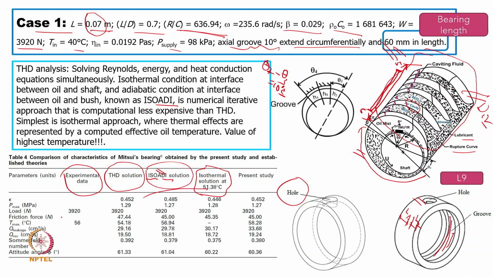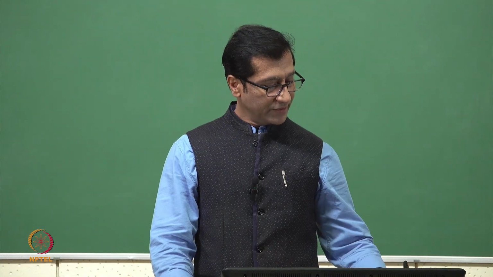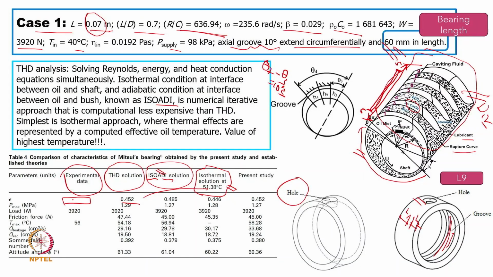They will figure out the effective temperature of the sun, and then they will measure this one, and then they will calculate the viscosity, and then they will present the results. So it has been shown here. One thing is the eccentricity as 0.452. Now, of course, in experiment we cannot find out this value.